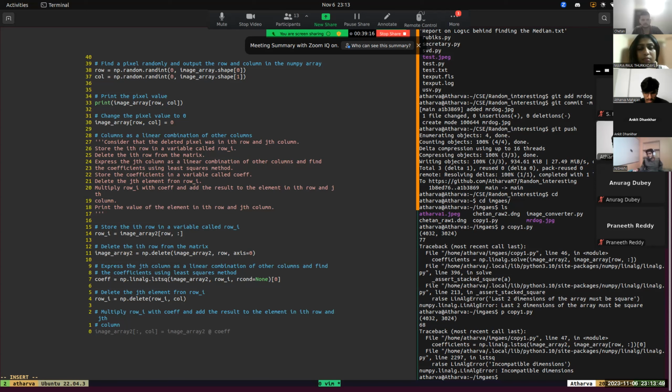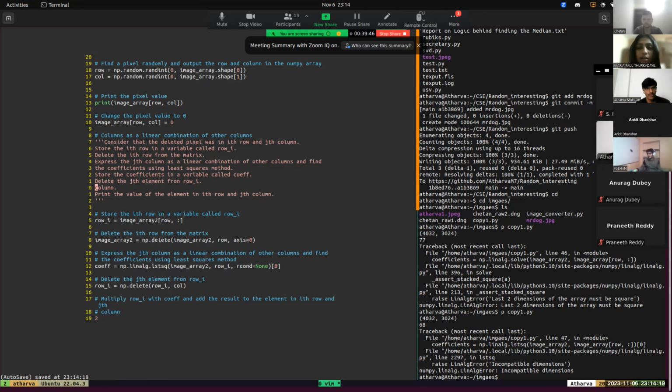Like for line 20, in the line below, you're saying that multiply the row i with the coefficients, and what we actually wanted to find was the particular pixel at the ith row and jth column. So we should specify that itself, no?